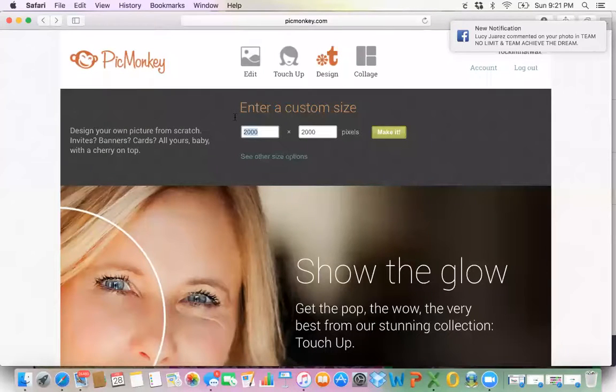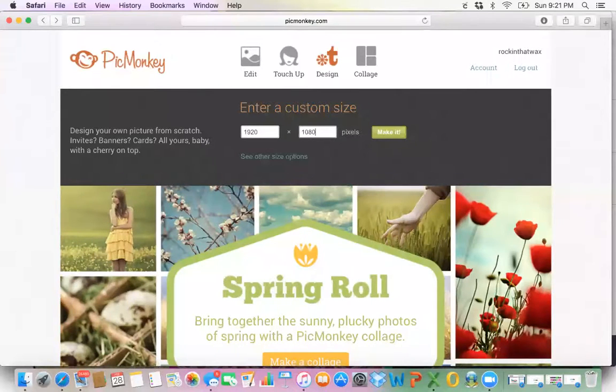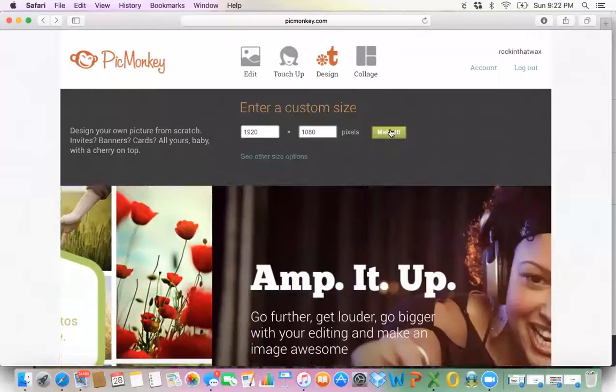So I'm just going to show you guys how I created a thumbnail. The dimensions for a thumbnail are this. And I already have it memorized because I do them a lot. So again, if you didn't know what a thumbnail was, you could go Google it. If you didn't know what size it was, you could go Google it. So, okay. I'm going to start creating one here.